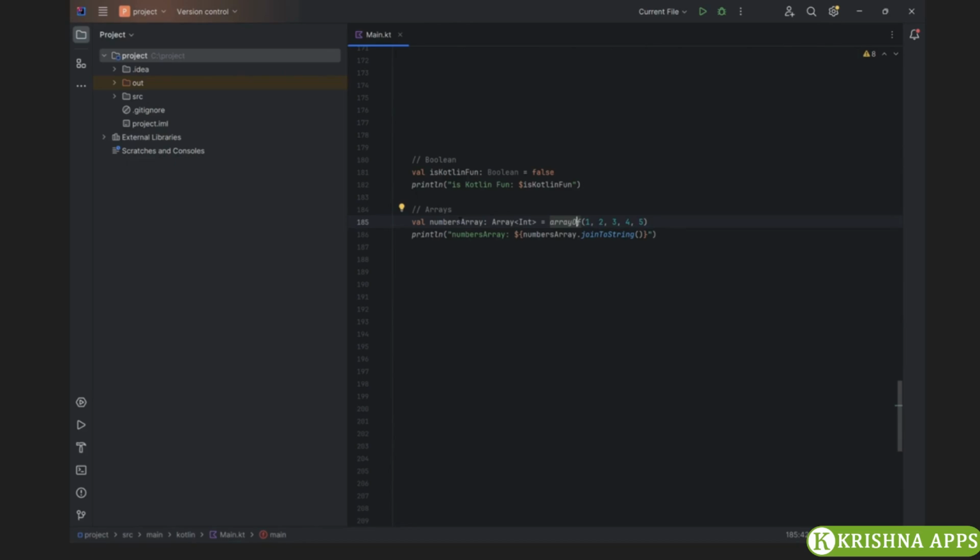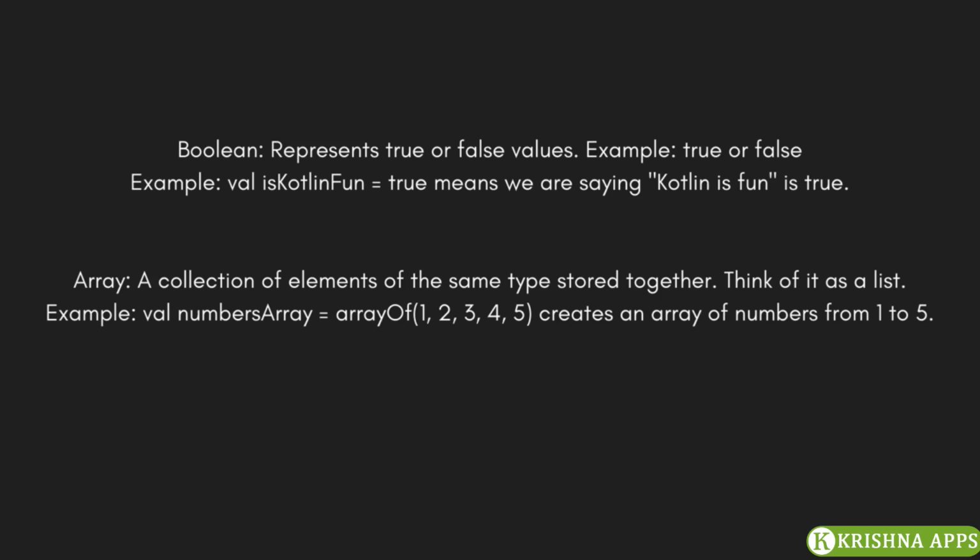And this will create an array of numbers from 1 to 5. Okay, I hope that makes sense. Here we print line, we print numbersArray, is $ sign, variable name, and yeah, it will just print this out.